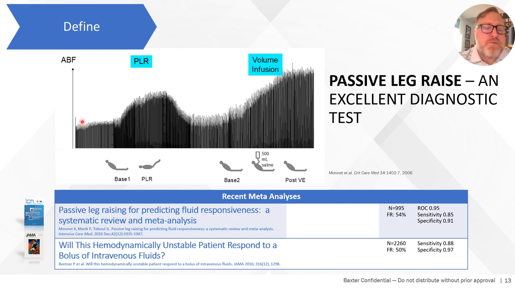Now, if we didn't have a fluid responsive patient, possibly when we get our baseline and put them in the PLR position, we wouldn't see a rise in stroke volume. We'd see it be kind of shallow or even a dip sometimes, right? And if we were to give that patient that 500 milliliters of fluid, then we would probably see a decline in stroke volume, which is what we don't want to see. One thing that will probably be repeated throughout the multiple presentations is that the only reason to give fluid is to increase stroke volume. There's really no other reason to give fluid. And what does that mean? We'll discuss that more in a second.